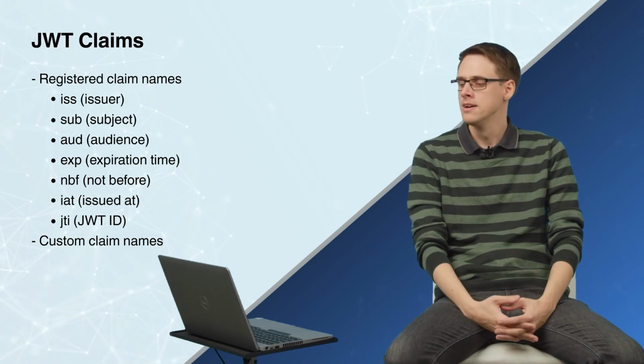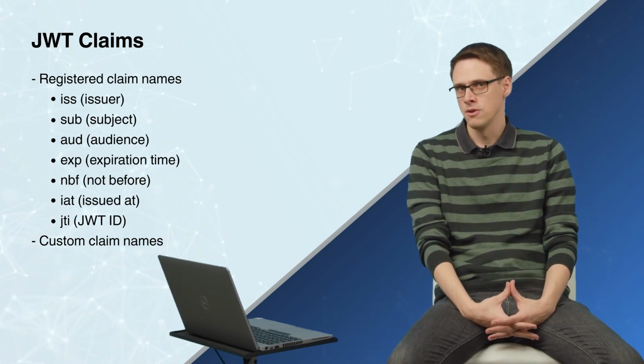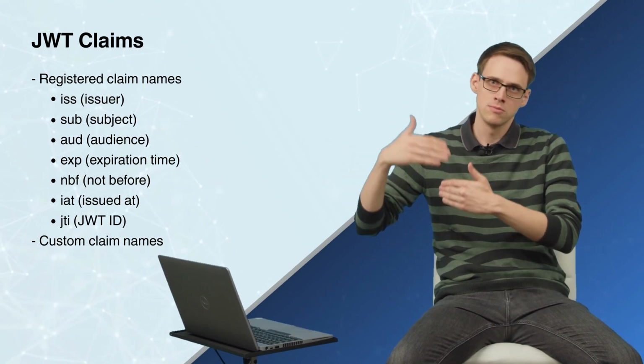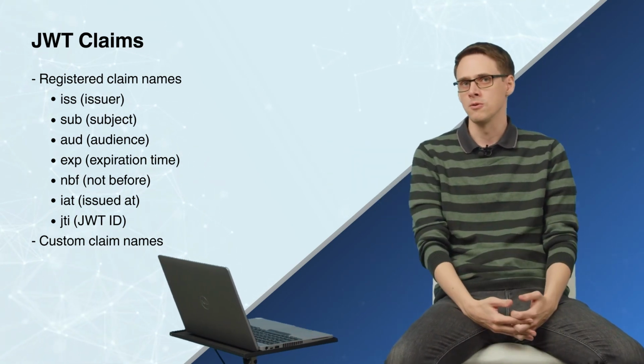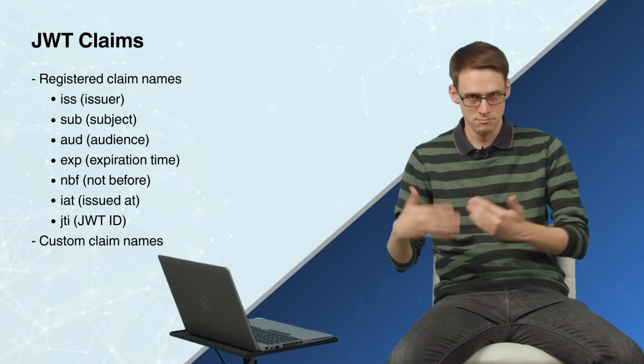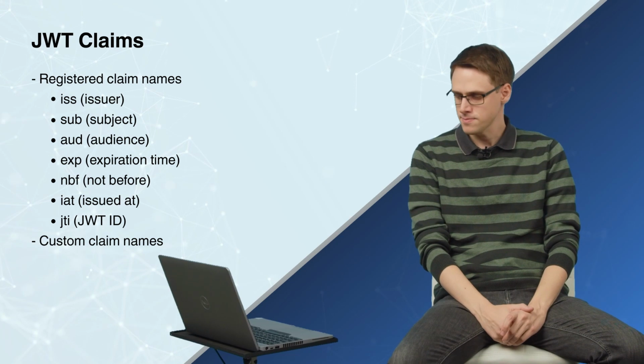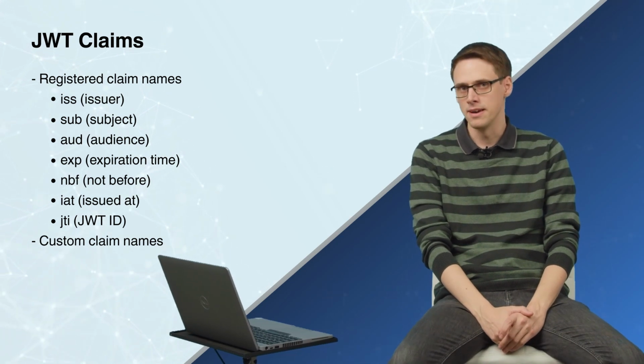Just to say this, the audience is like who it is for. You could use this, for example, the audience could be the name of the resource server getting the token, so it knows, oh, that's for me. That's a possibility. And it's up to the implementation you're choosing, and there's no defined standard for this.